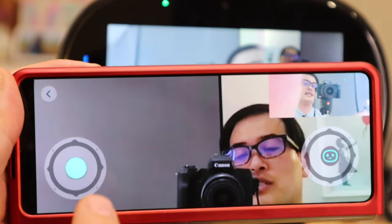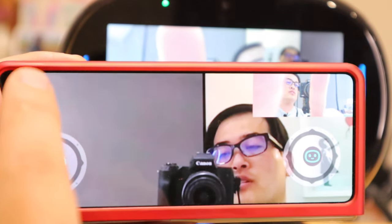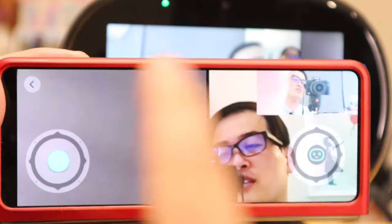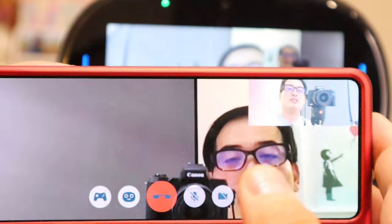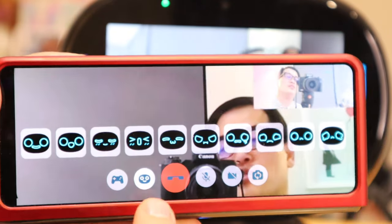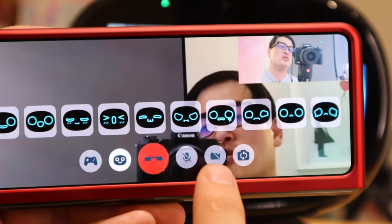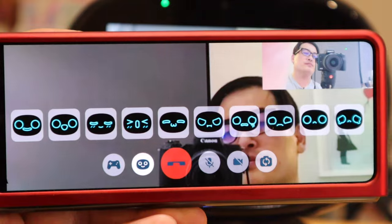So if you wanna check what's inside your home, what's going on, you just need to make sure someone else answers and then you can move around the house as a real person, which is very cool. Avatar, isn't it? And also you can change the expression and you can mute, video call mute, and also change the camera as well. Interesting.